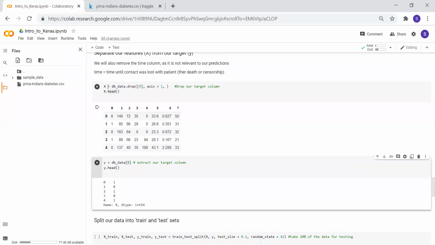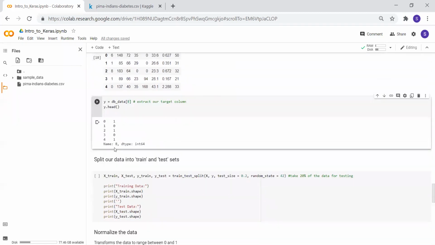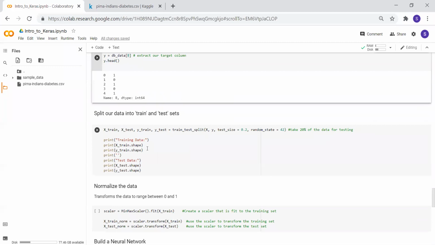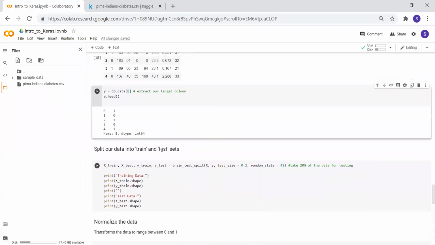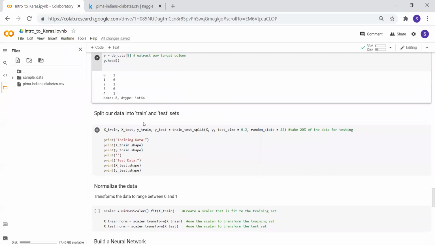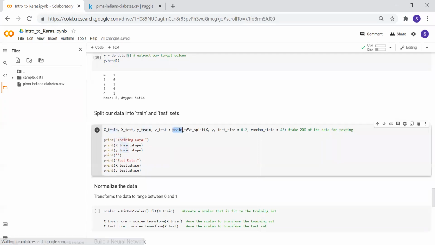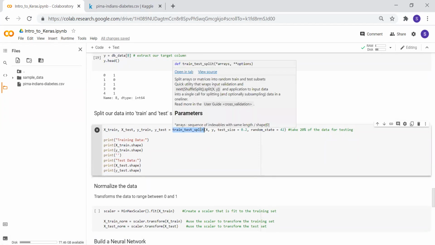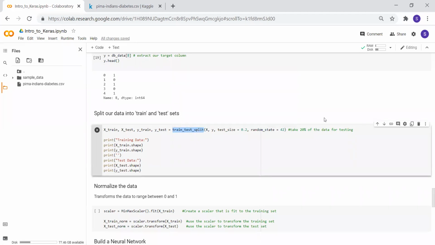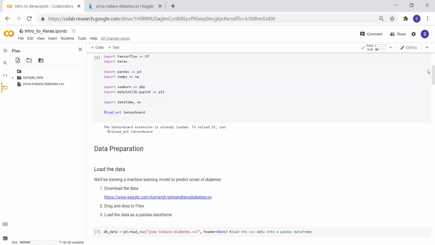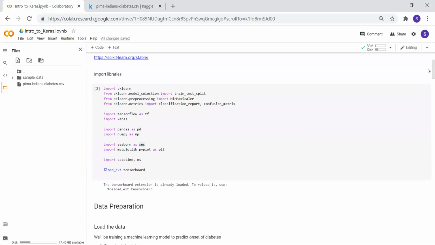So now we've divided it up into our X and our Y, our training set and our targets. Now we need to split it into train and test sets. So there's a function here called train test split, and I believe this belongs to Keras. Or no, this is sklearn.